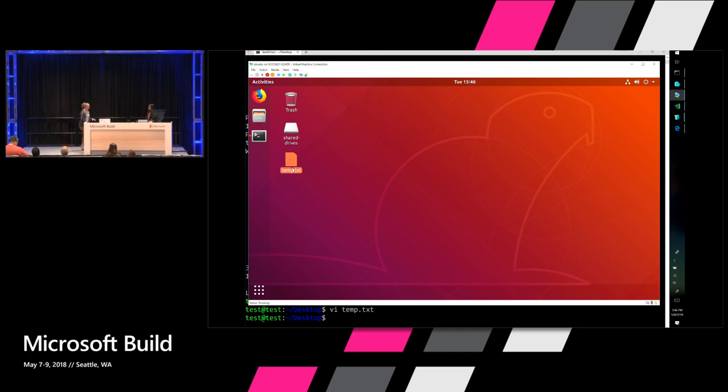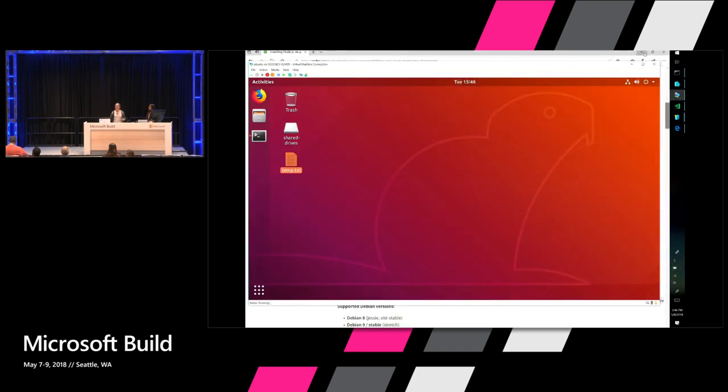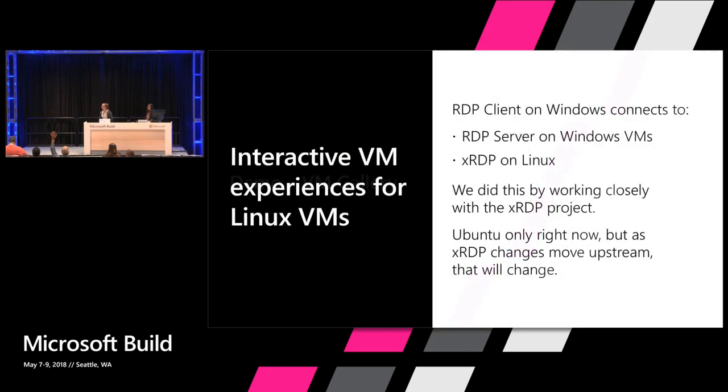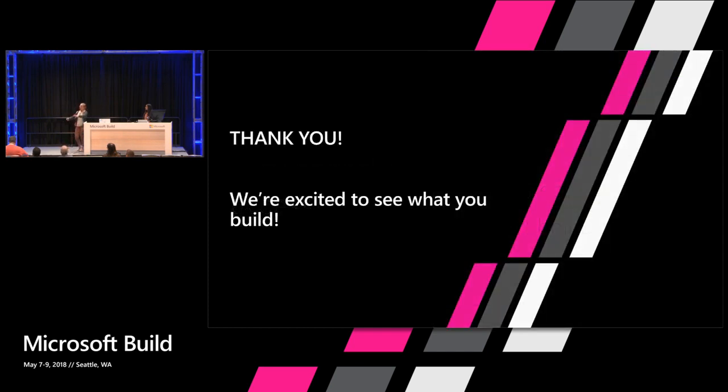So I'm really excited about the work that we're doing in the VM space right now, and I am really excited to see what people start doing with it. All right, back to slides. We have a whole 48 seconds left. So XRDP, Ubuntu, changes will go upstream. SSH Direct, PowerShell Direct, talked about these things. Perfect. Just making sure I covered my bases.